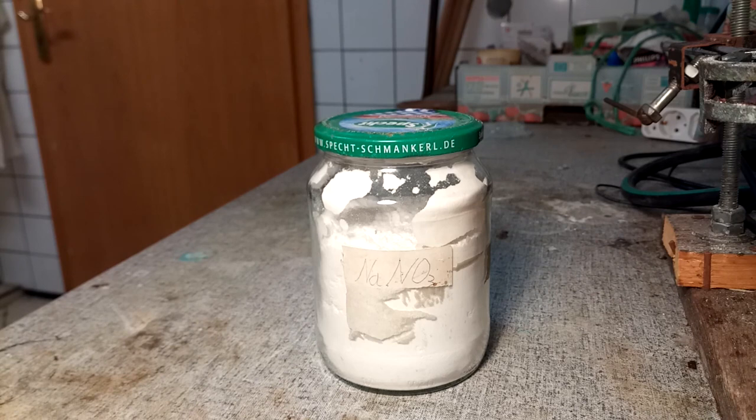I've already done it on a smaller scale, like 10 gram scale. And that worked well, so we're gonna scale it up to a full 100 gram scale. So 100 grams of sodium nitrate and however much starch it takes.